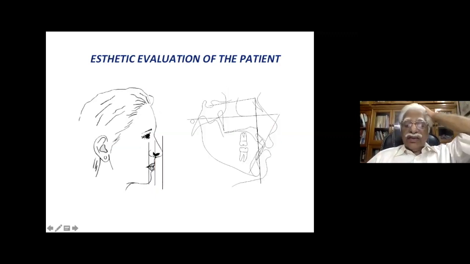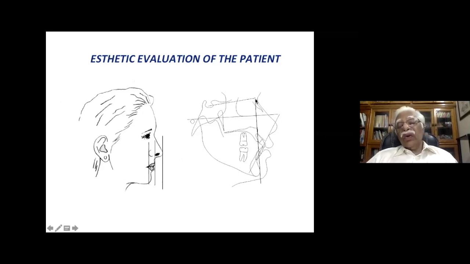And this is another line to find out whether the nose is prominent or not. A vertical line is drawn at the tip of the nose, at the subnasale, and the root of the alar base. And this should be 40 and this should be 60. That is normal. If it is less than 60, that means the prominence of the nose is comparatively less. And if it is more, it's a prominent nose.